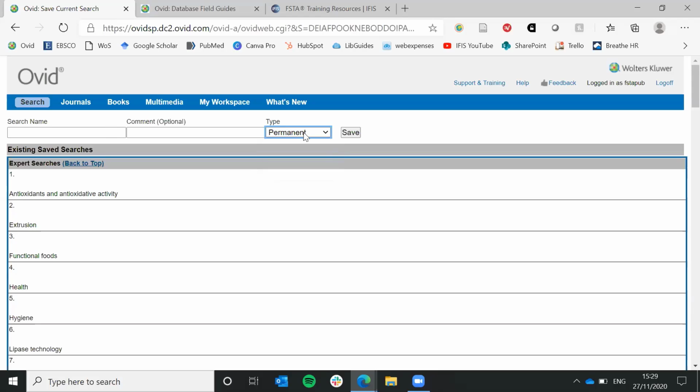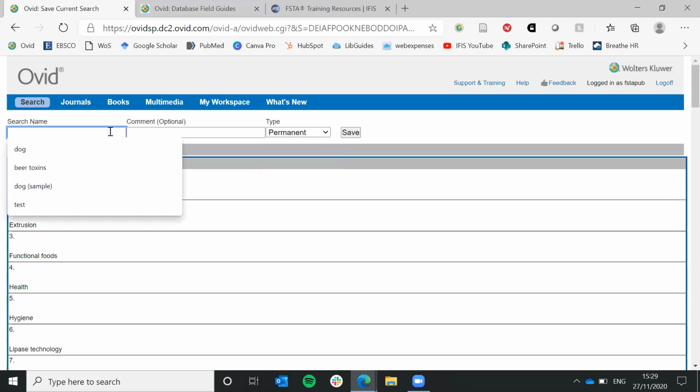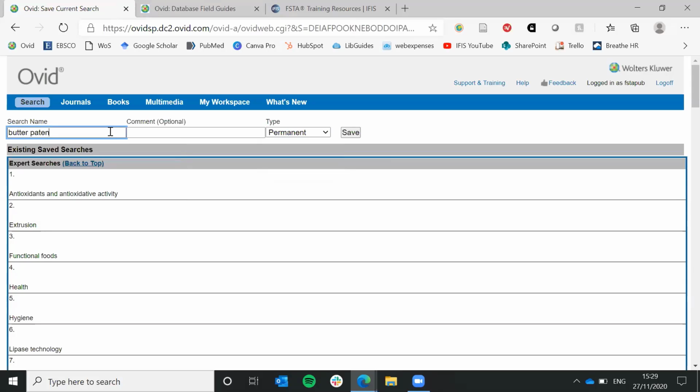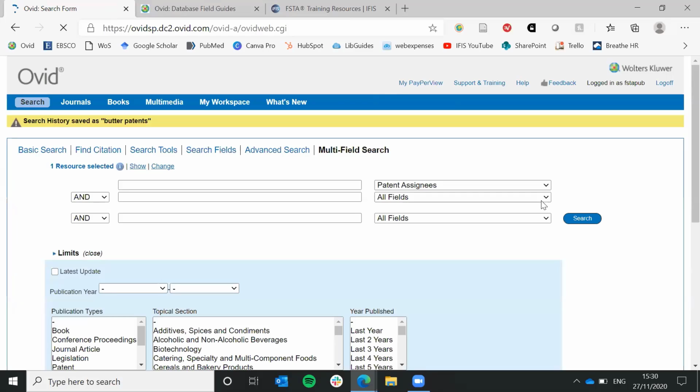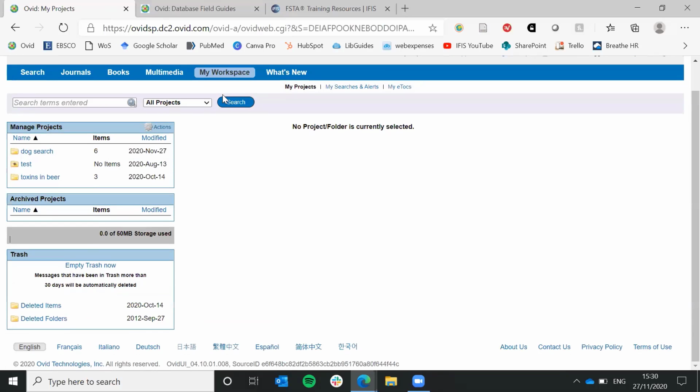So if I set it up as a permanent search and I call it butter patents and save it, then if I go into my workspace, I can see the projects that I have, but here I also have the option to see my searches and alerts.